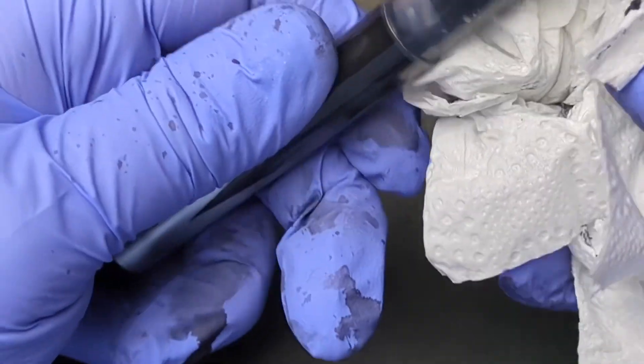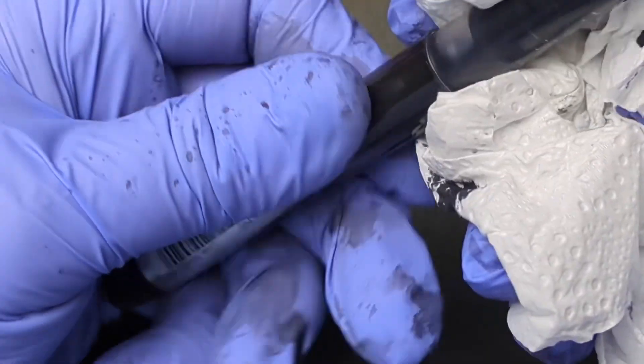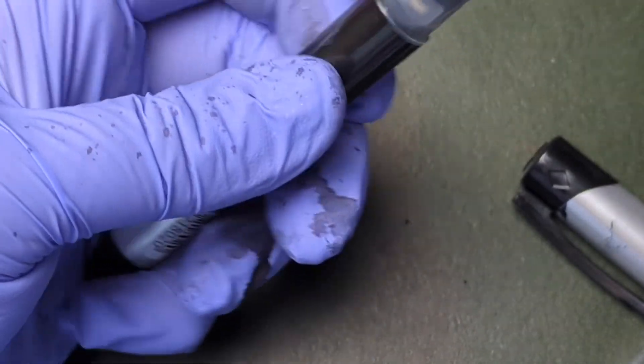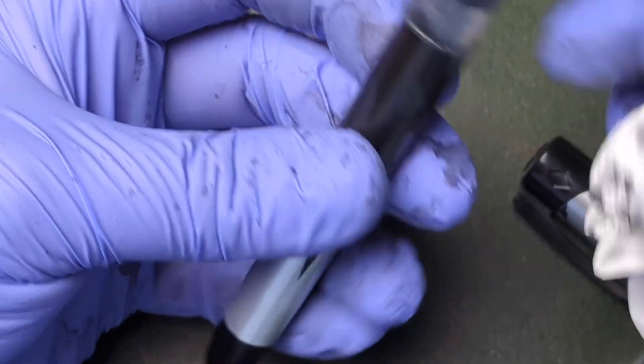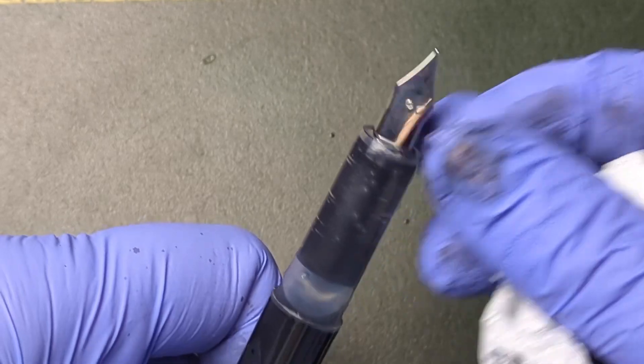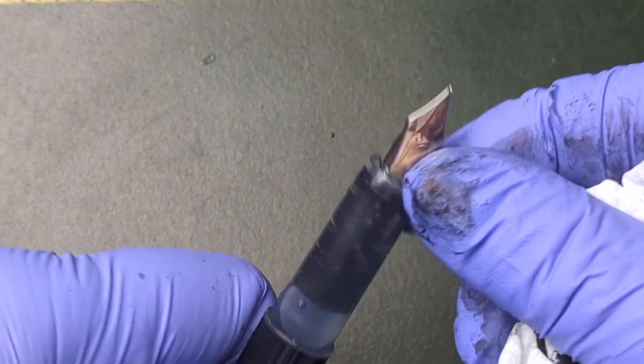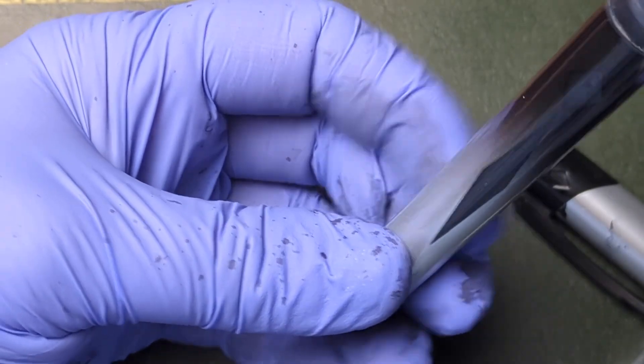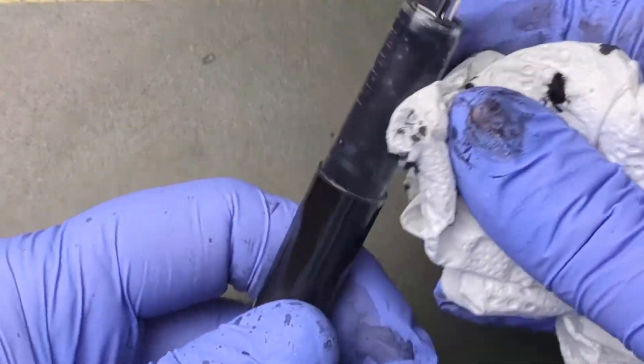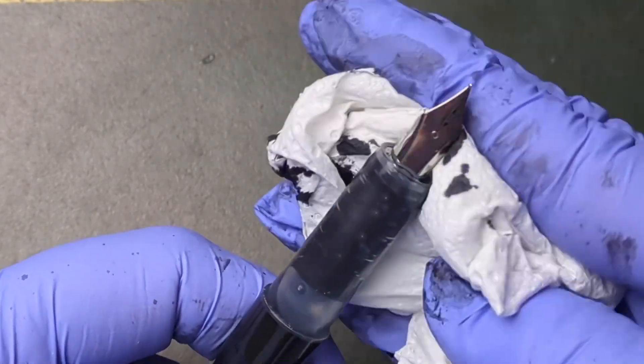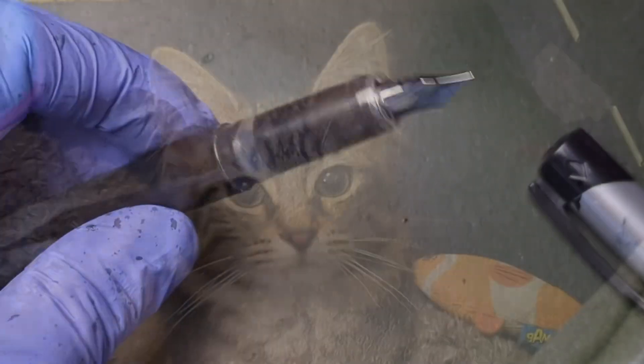This saves me breaking the pen trying to refill it, because other people have done it where they've pulled off the nib. That seems to have filled it, that seems quite full now. So yeah, that's how you can refill a disposable fountain pen without taking it apart and potentially destroying it.